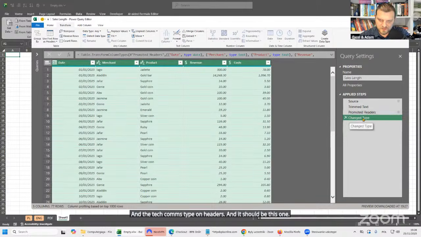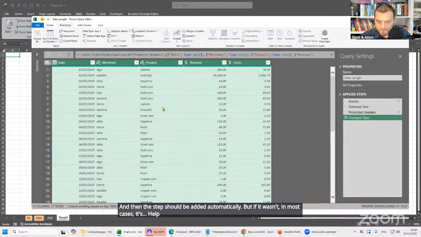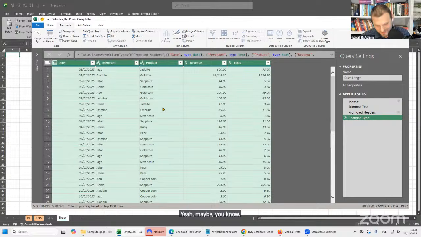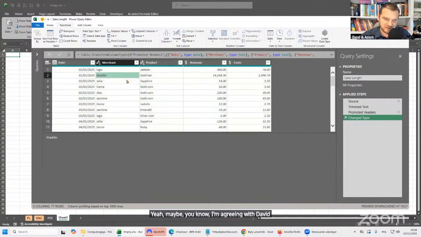And then this step should be added automatically. But if it wasn't, in most cases it's helpful. Yeah, David, I'm agreeing with David that carrying additional characters will also make our data larger, and it has some cost on the speed of our transformations.